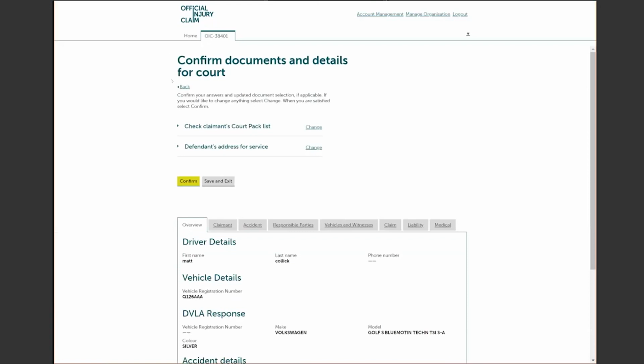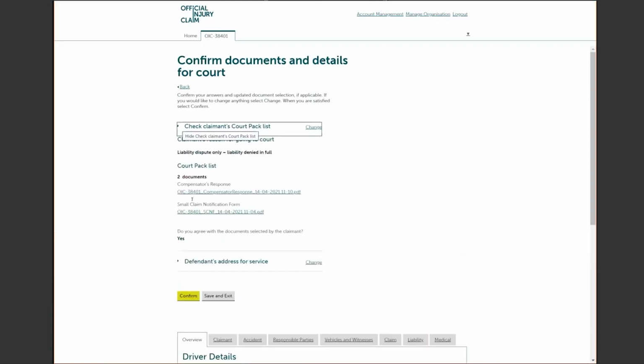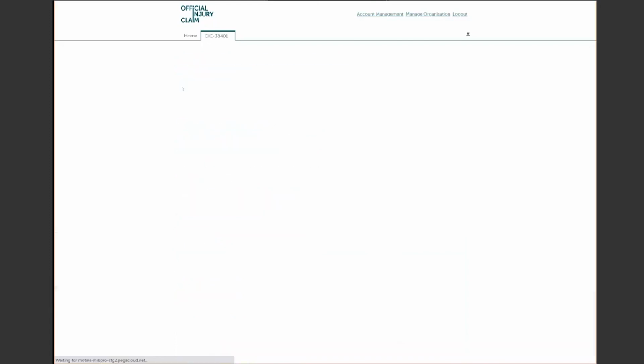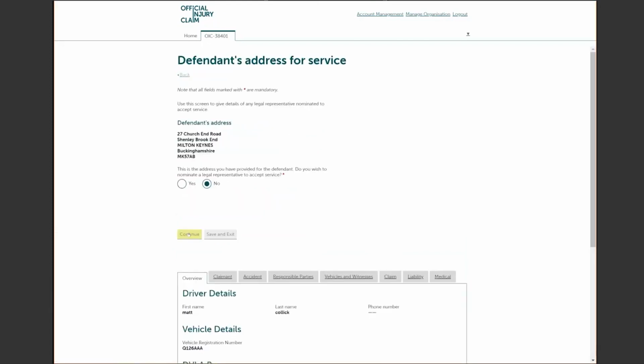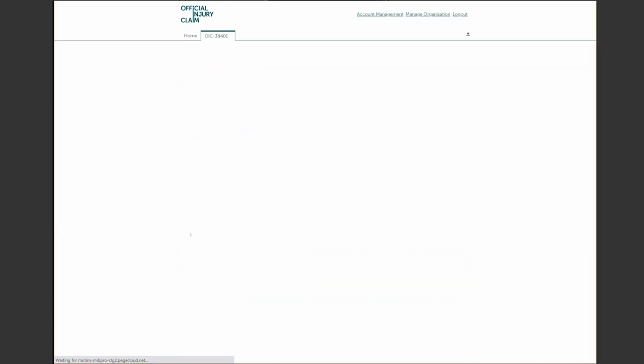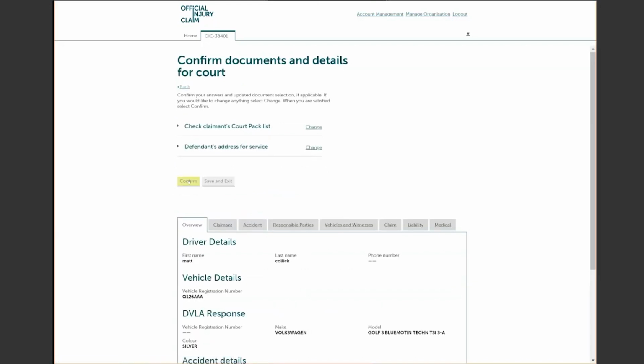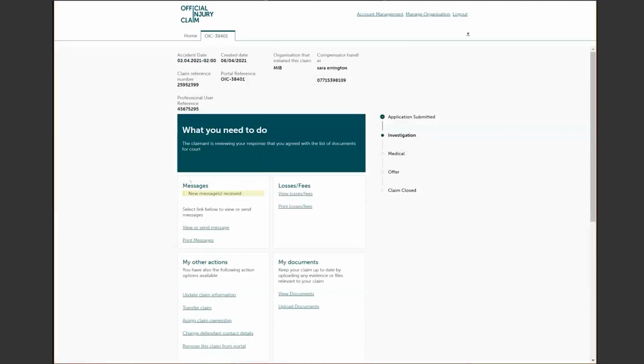Compensators confirm and check details where they can go back and change anything if they required. We've now sent the documents back to yourself.